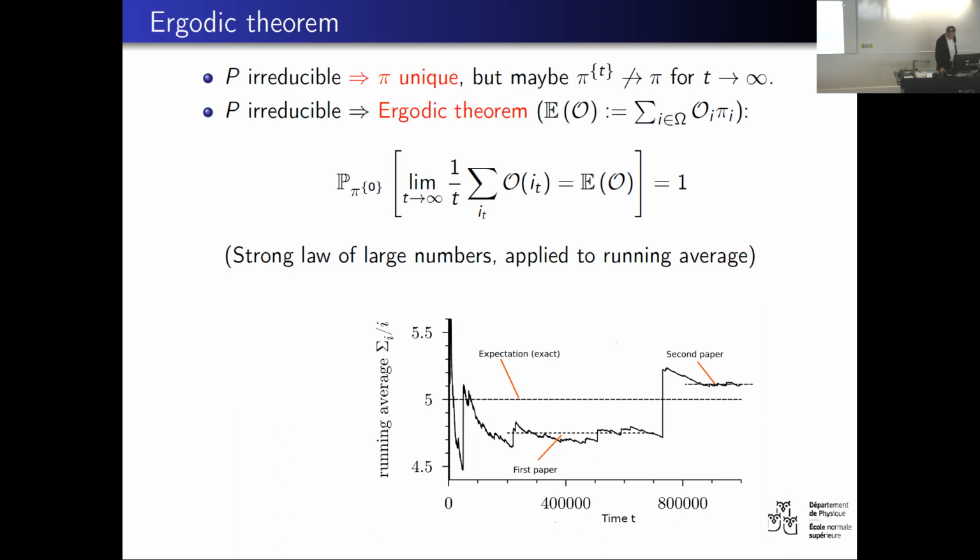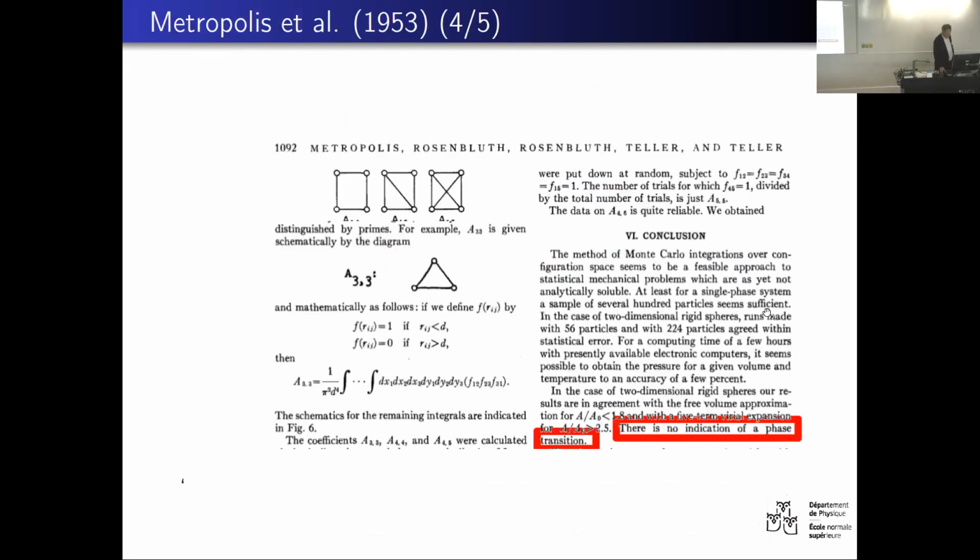Okay. But it's really interesting that it's the strong law of large numbers. So it means a single simulation, a single time series, will after a certain time go closer and closer to the expectation. I'll continue later.